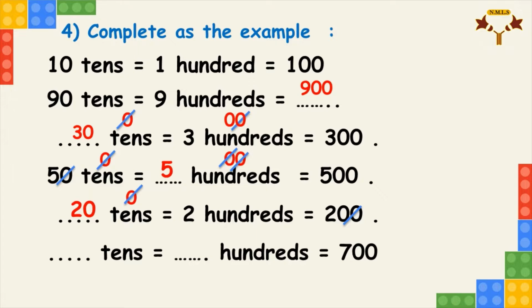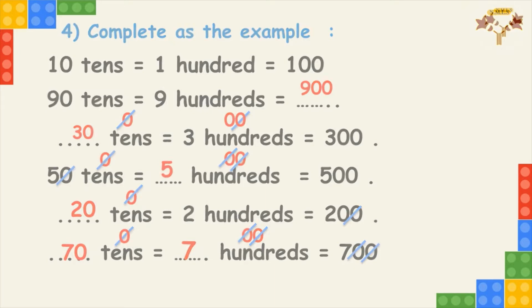Here I don't know how many tens equal 700. As I know, 100 takes 2 zeros. Yes, so I will cancel here 0 with 0, and another 0 with 0. So here I have still what? I have 7. Excellent. Now I have 700, and for sure tens takes how many zeros? 1 zero. So I will cancel 0 from the tens with 0 from the 100. What is the remaining number here? 70. Yes, excellent. So 70 tens equal 700.